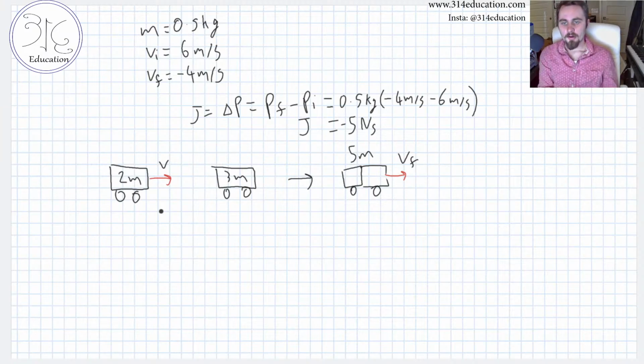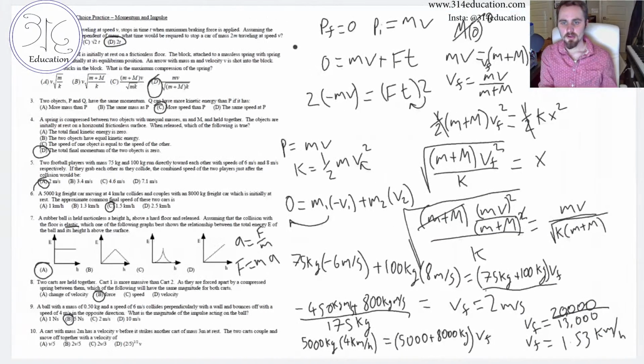And so our initial momentum, this object, the 3m cart, is at rest, so it doesn't contribute any momentum to the initial momentum of the system. The initial momentum of the system is just going to be 2mv, the mass of 2m times the velocity v. And this is going to equal the final momentum of our system, which is the sum of our two masses, 2m plus 3m, or 5m, times vf. To get vf on its own, we're just going to divide both sides by 5m. So we get it is 2/5 of our initial velocity, which is option B.